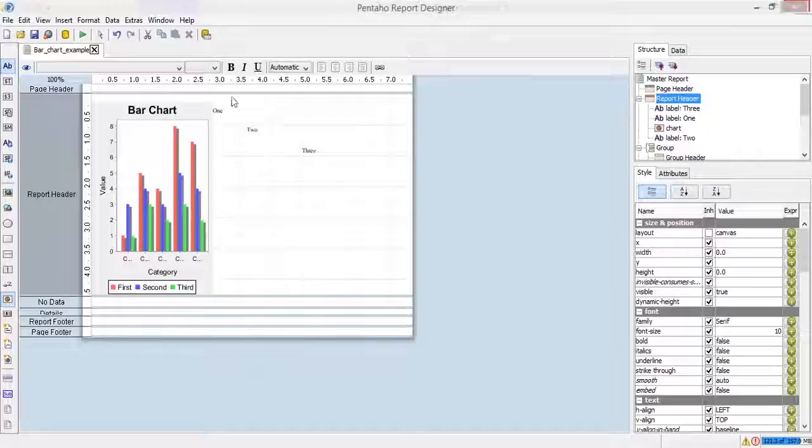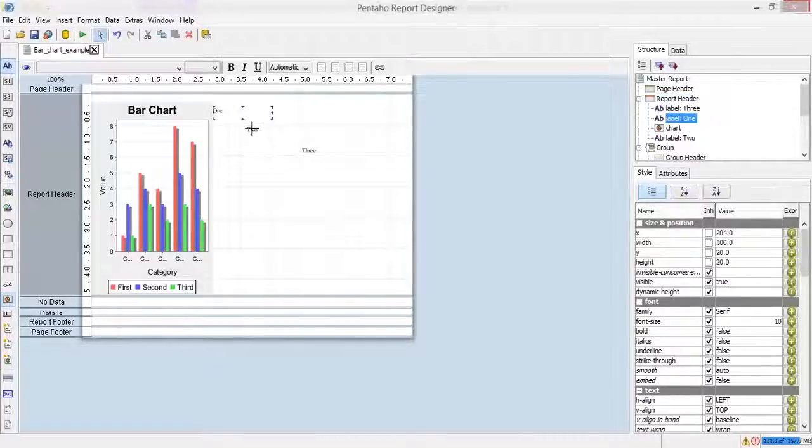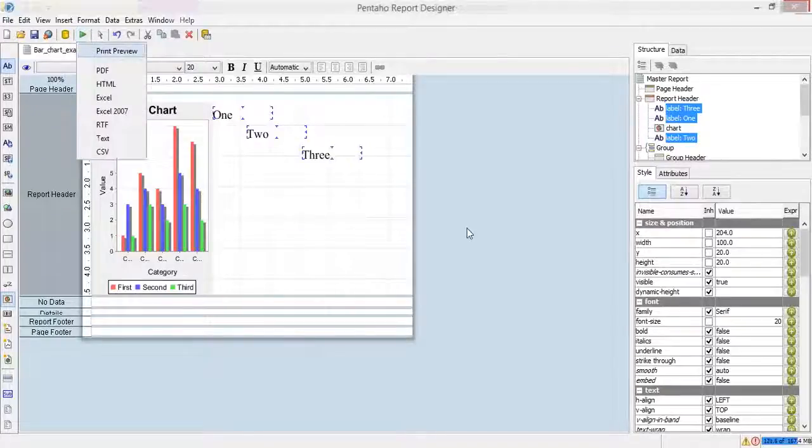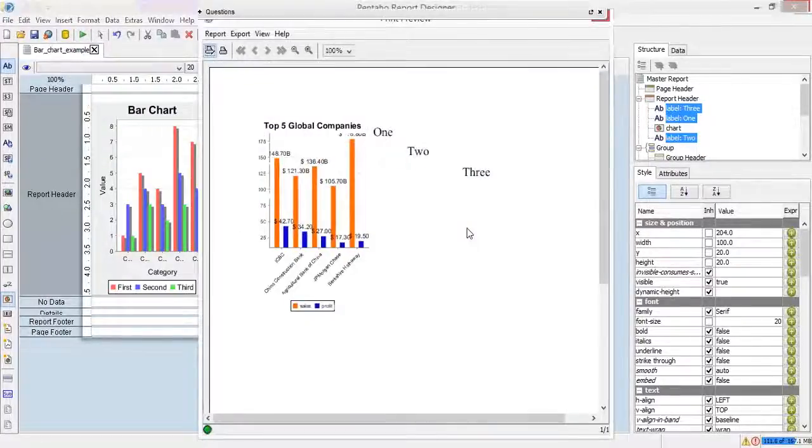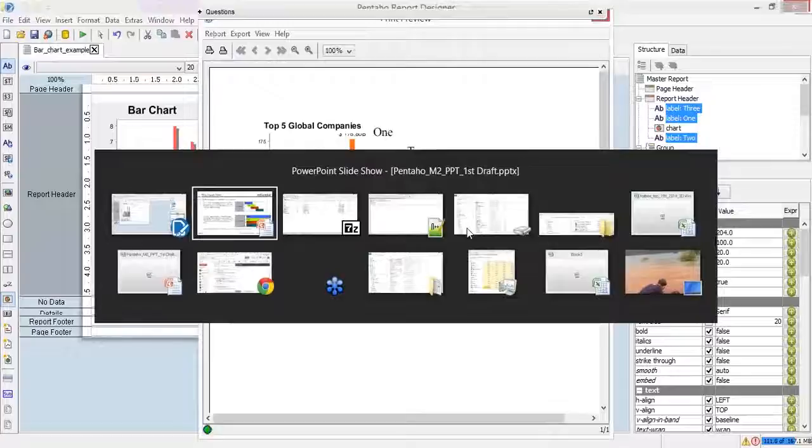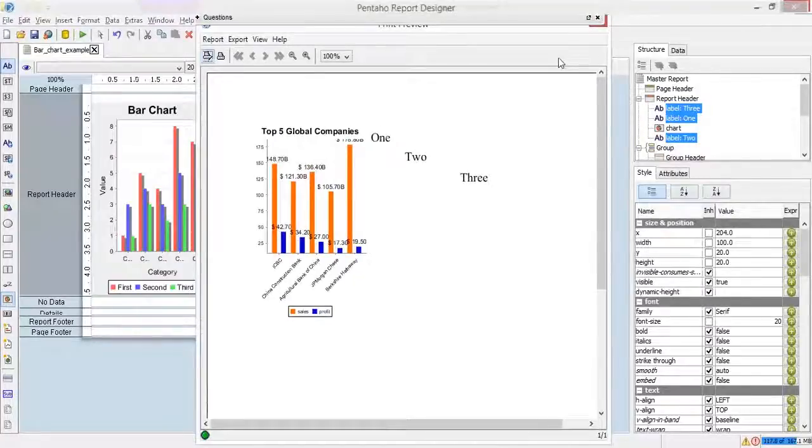So this element you have added, and we will format it. If we execute it, they will appear wherever they are. This is exactly what canvas is.